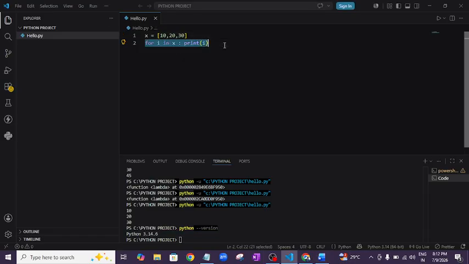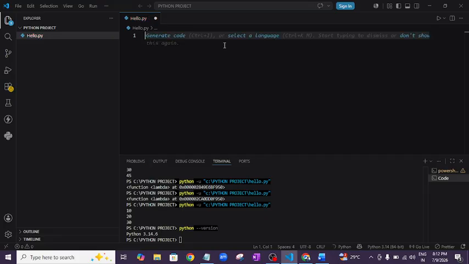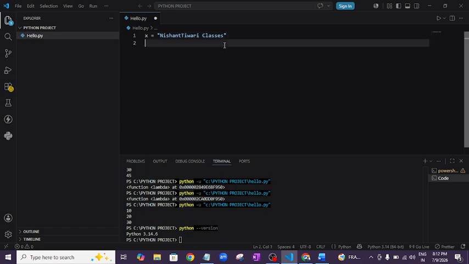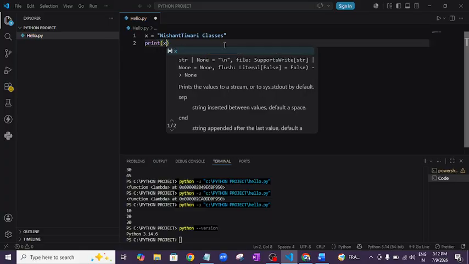Say I print something: x equals Nishant Tiwari classes, then print x.